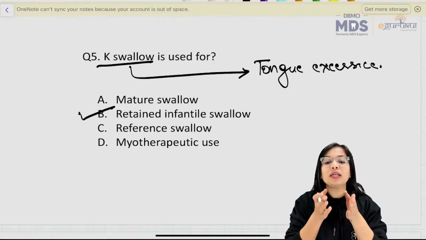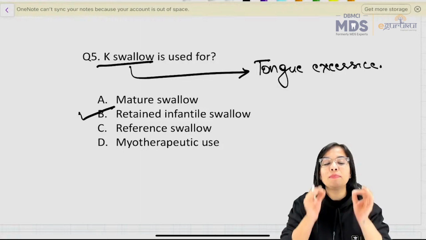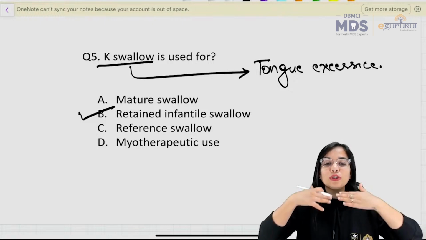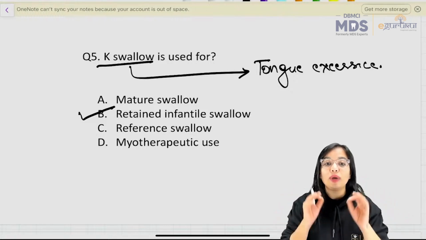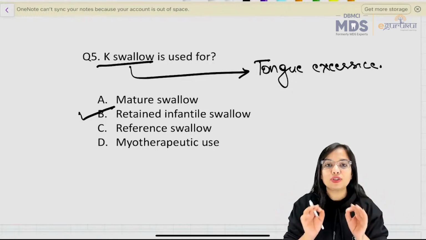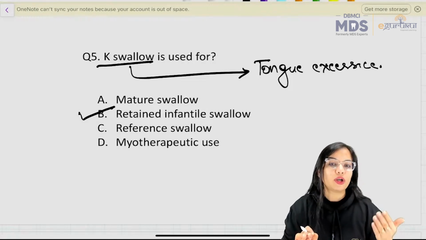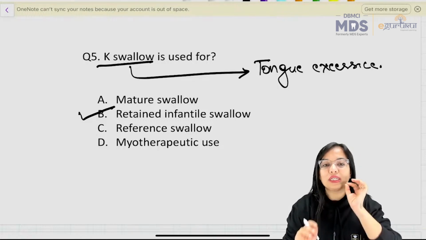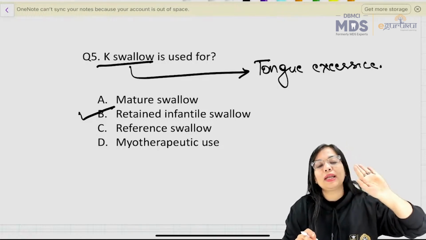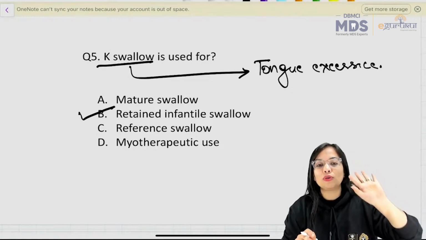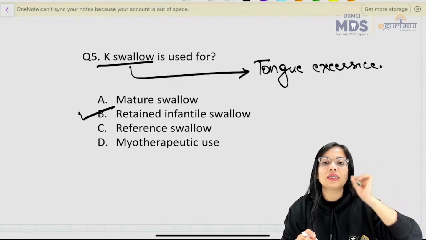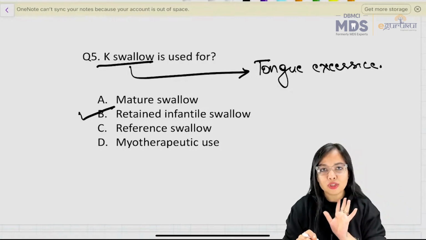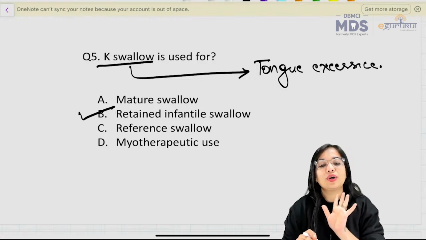To exercise the middle part of the tongue, put the tongue depressor towards the middle of your tongue, and again push up against the roof of your mouth. So you need to push it against the tongue depressor. Then to exercise the back of your tongue, where should you actually place the tongue depressor? Whenever you say K, there is a portion of the posterior tongue that touches your palate. Wherever that touches the palate, there you will put the tongue depressor, and again you will try to squeeze your tongue against the tongue depressor or try to lift it.